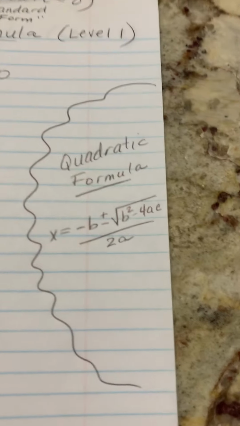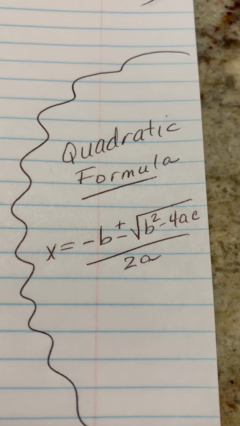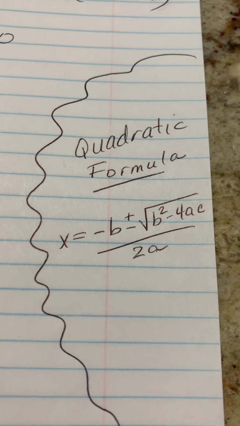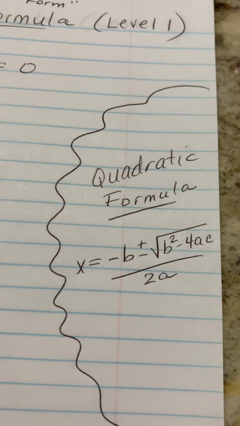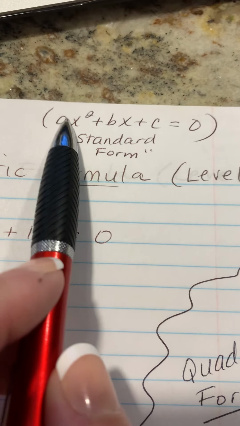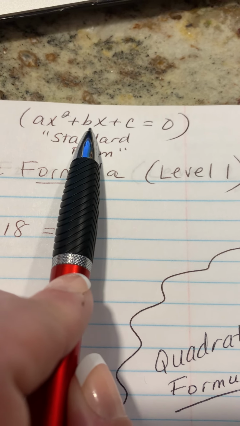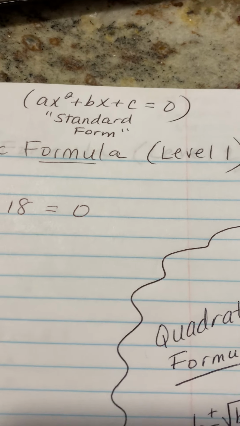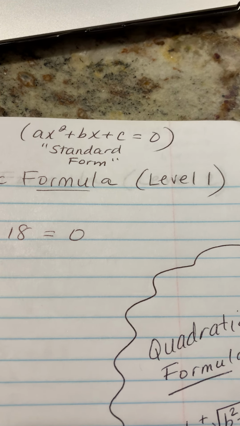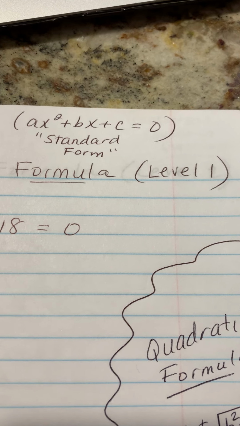All right, so here's our quadratic formula. X equals negative b plus or minus the square root of b squared minus 4ac, all divided by 2a. Now that seems like a lot, but think about what a, b, and c are. When a quadratic is in standard form, the a is the coefficient of x squared, the b is the coefficient of x, and the c is the constant value. And remember, it's set equal to 0. So your quadratics need to be in standard form before you solve them, just like when you're factoring.